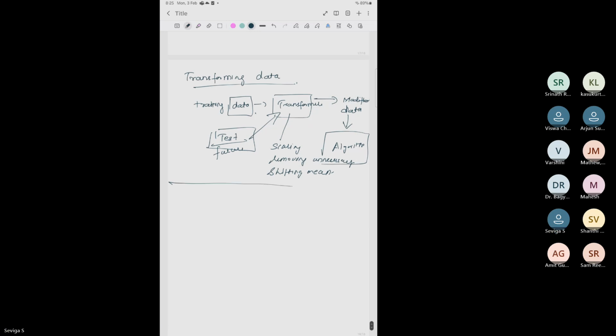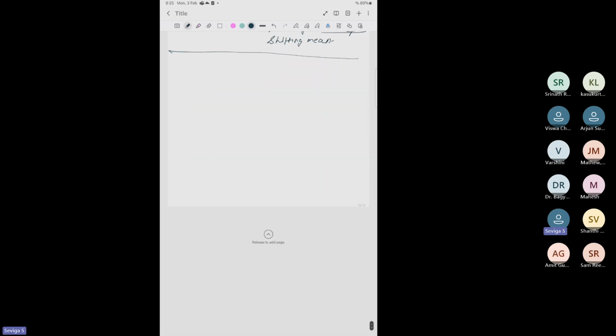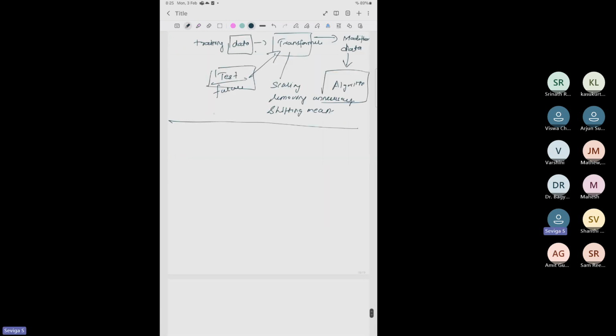So how we will apply this one is that first we will have training samples. Typically, when training samples are given, we will examine all the training data we have got. We will decide how to modify it, then we will apply the modification. Then we will use the modified data to train our model. Then we will apply the same exact modification to the new data before giving it to the algorithm. This is how the process is.